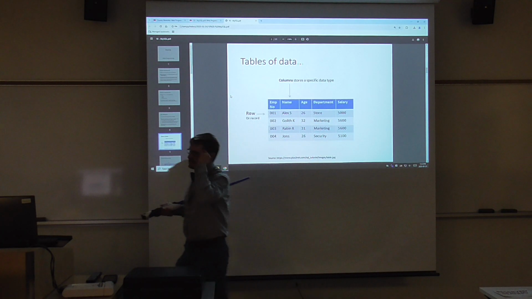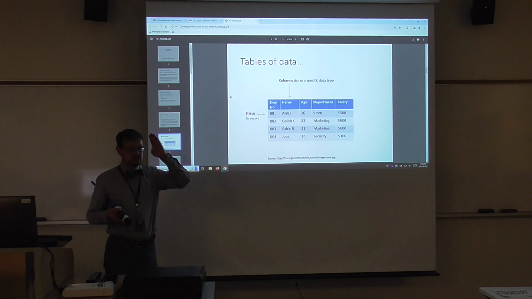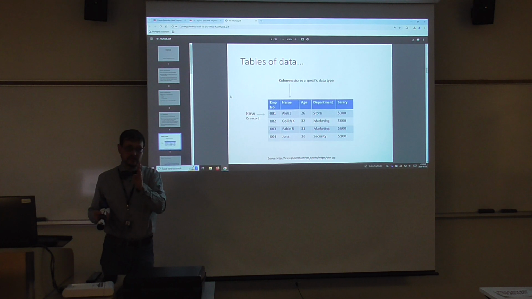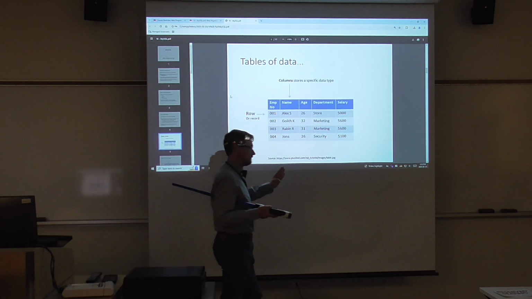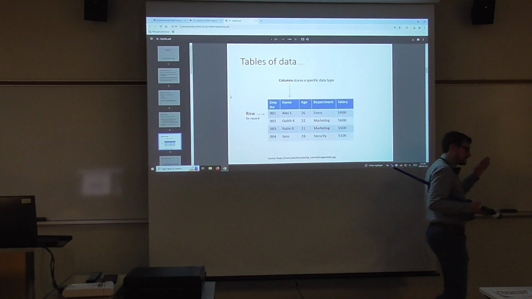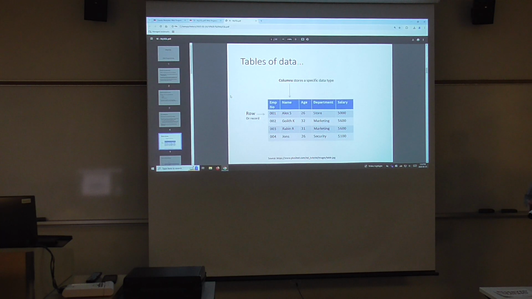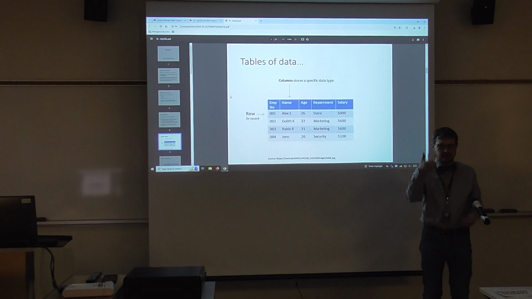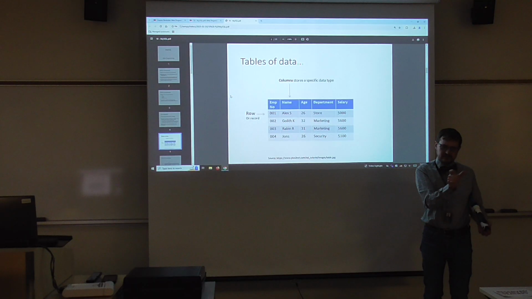So spreadsheets, take Microsoft Excel, right? Microsoft Excel is basically analogous to an SQL database, right? So you know how in Excel you have tabs along the bottom where you can access different spreadsheets?